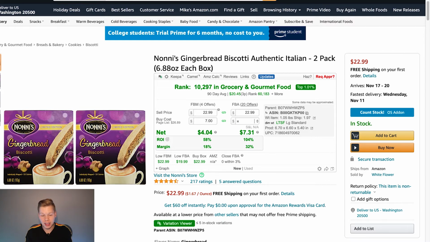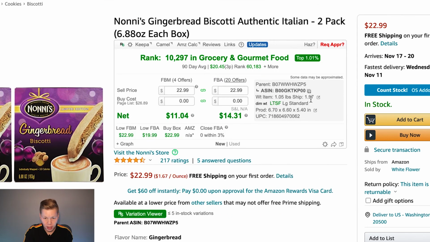This is going to be on the high side. This is going to give you a really good idea of what your profits are, and it's going to be super conservative, so your profits will actually be a little bit higher in all likelihood. But let's add 50 cents on per pound. We can see the ship weight is just under 2 pounds, so we'll call that 2 pounds.